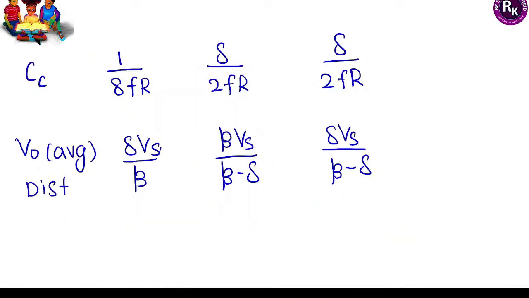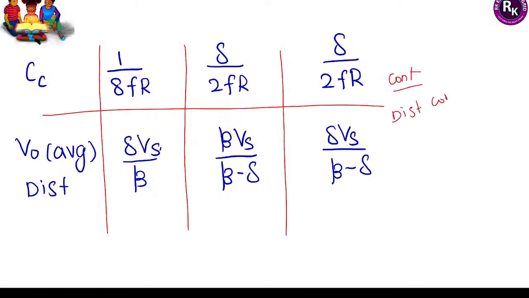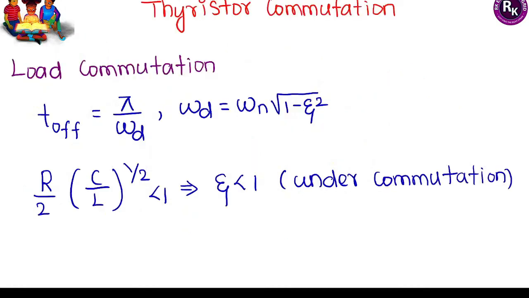Next, let us talk about critical capacitors between all the three: buck converter, boost converter, buck boost converter. And I have written, see, this is all over. After that, the above formulas are for continuous connection. In the question, if it is mentioned that they are having discontinuous connection, then I wrote the important formulas for discontinuous connection. In case of discontinuous connection, beta also will be introduced. Between alpha and beta, you will be having the connection that is discontinuous. So this is the V0 average formula for buck converter. This is for boost converter. This is for buck boost converter. So I have covered all important formulas, right?